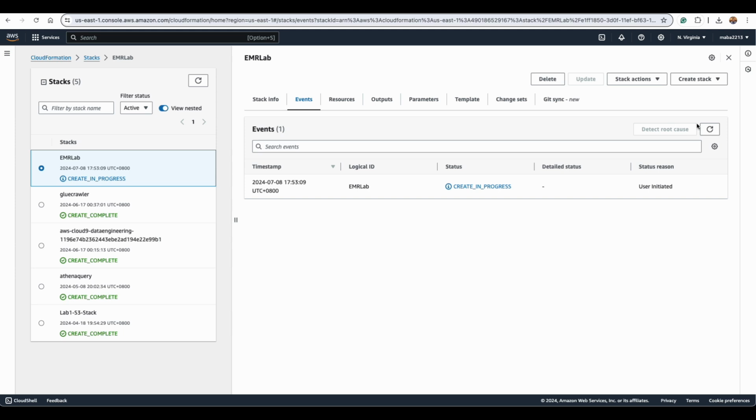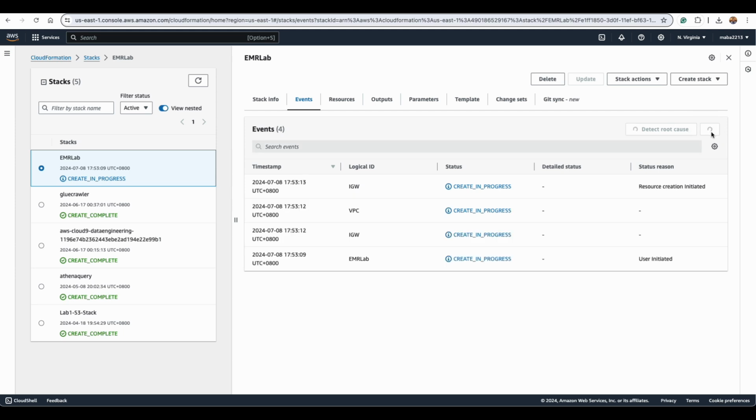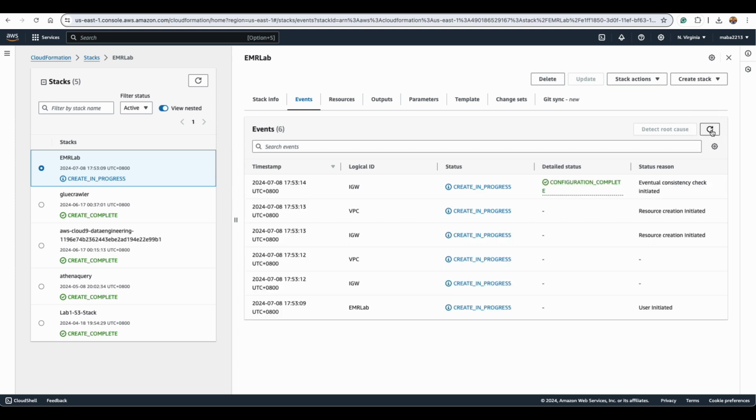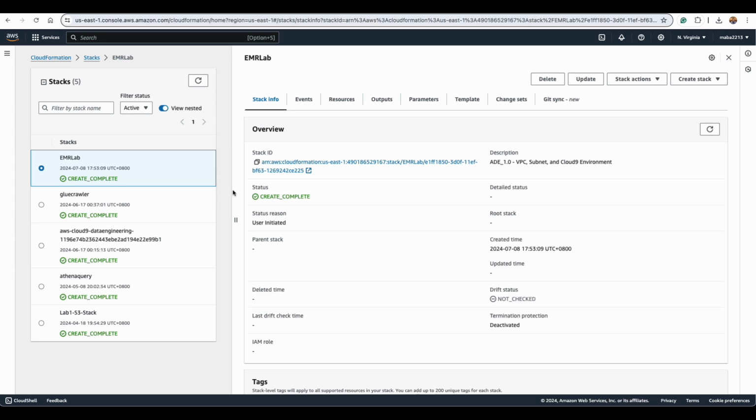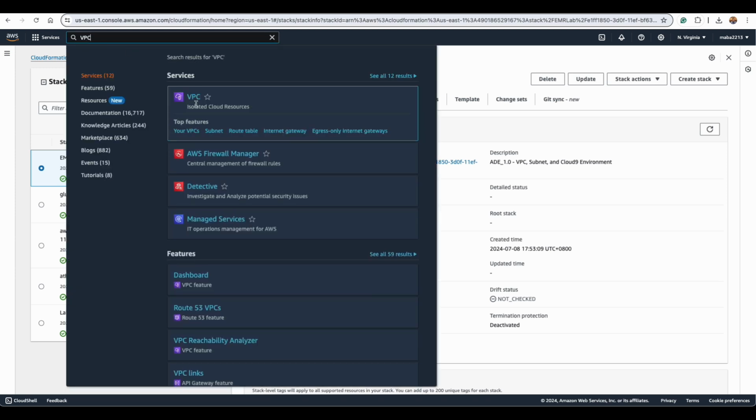It will take some time for this to be fully created, but you can monitor the progress by going onto the Events tab and clicking on Refresh to see if any of the steps or resources failed to materialize. After the completion of the creation of resources, you'll see the status to be CREATE_COMPLETE.